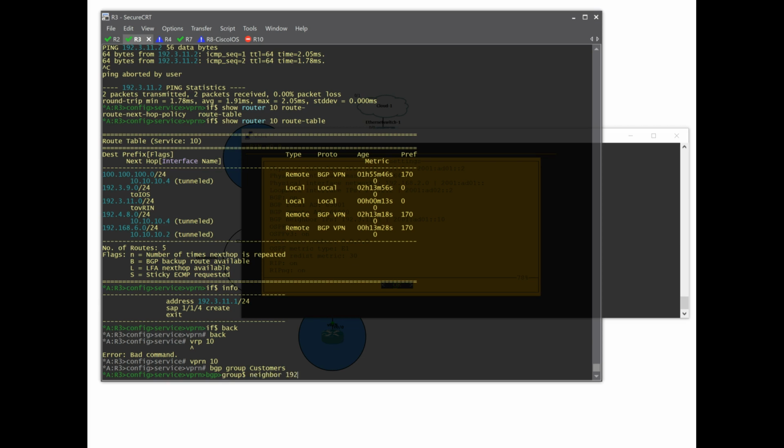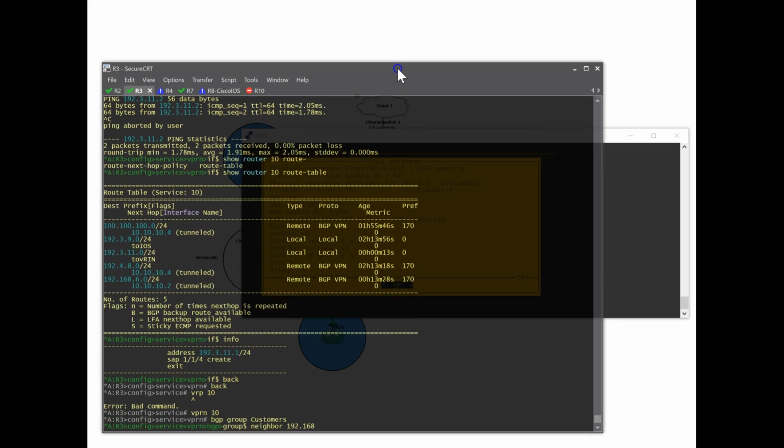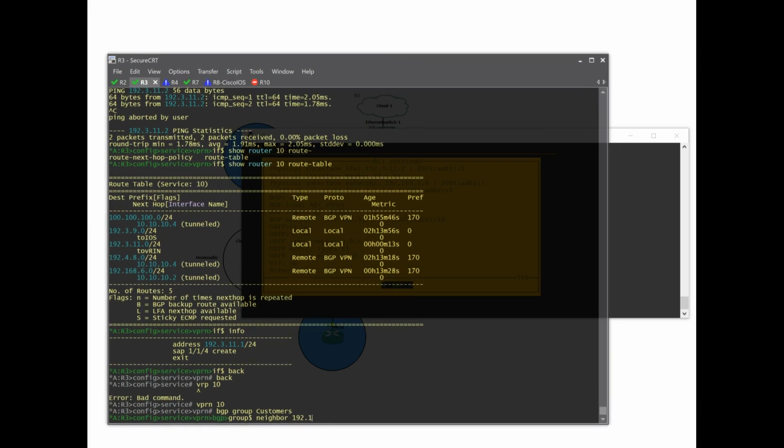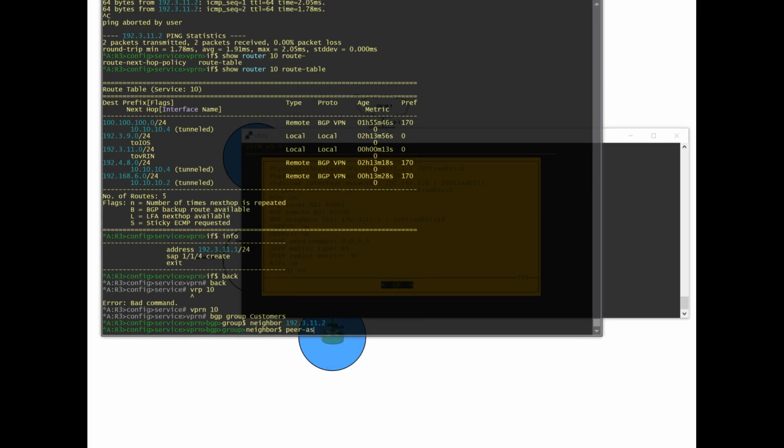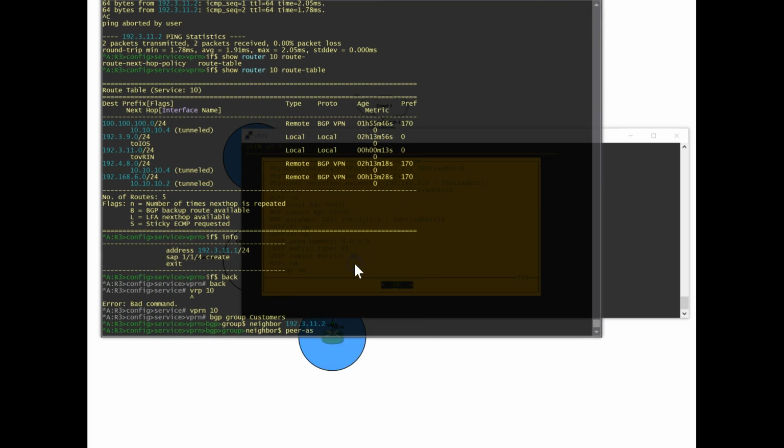Our neighbor is going to be the VPRN device, peer AS 65000. It is the local device 65000.